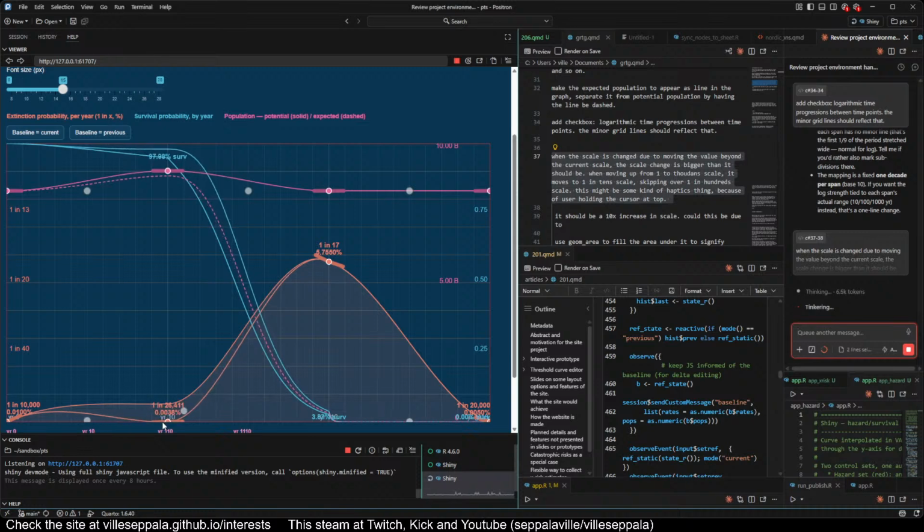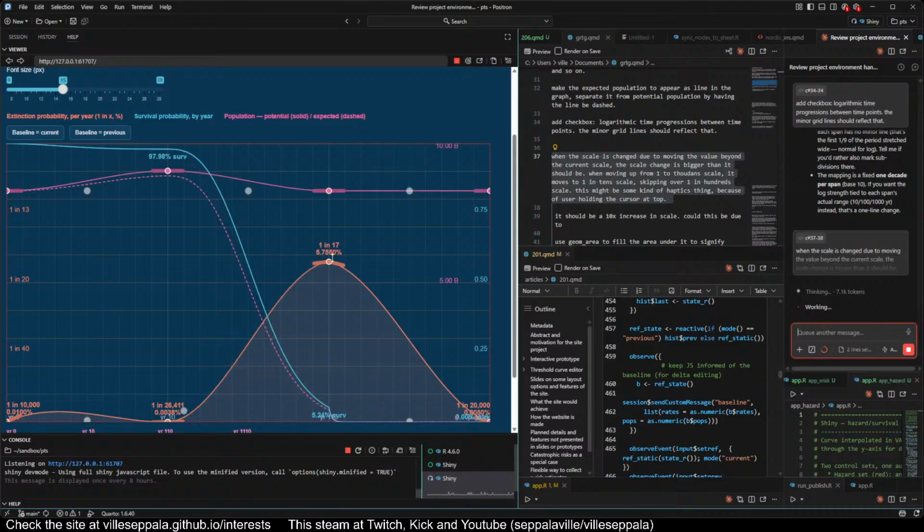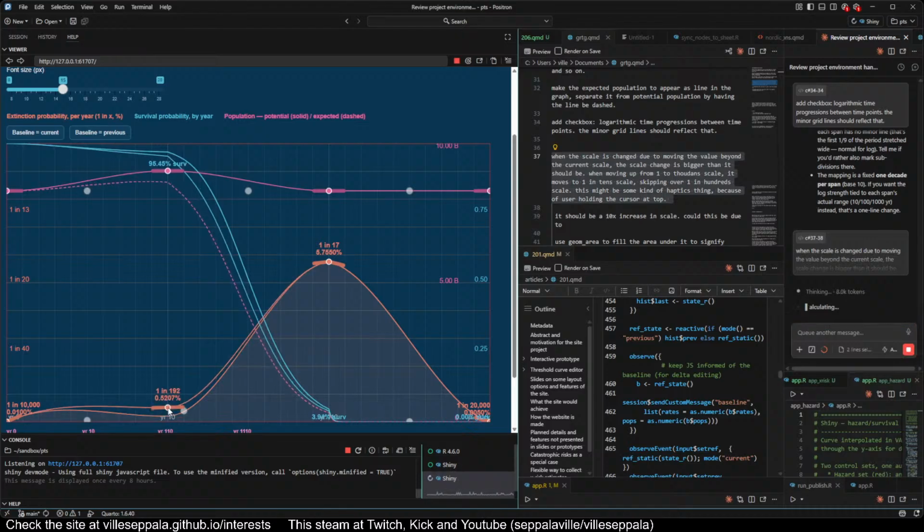What this does is, it seems that if we have a high value here, this lower section here is always condensed.